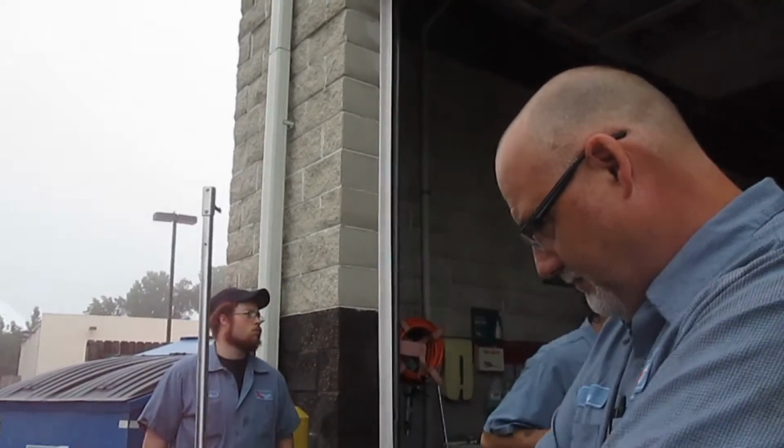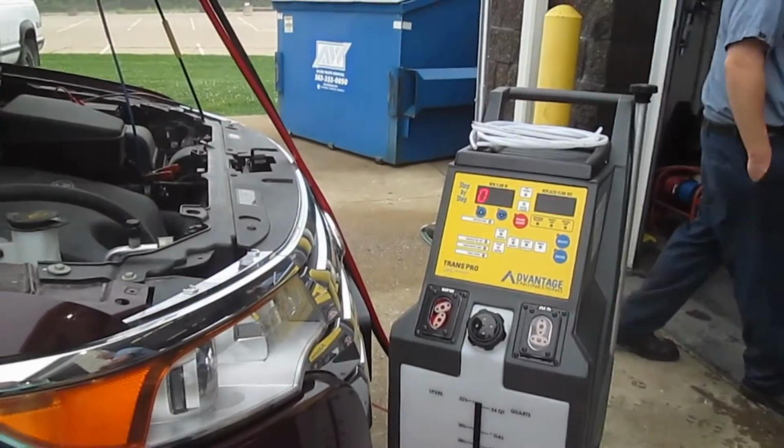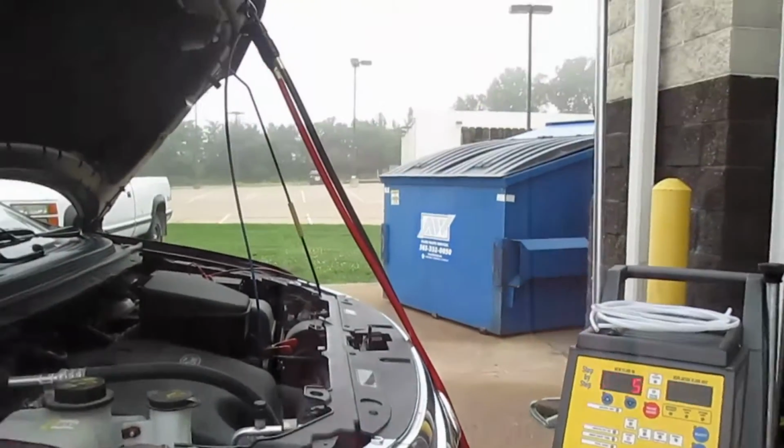Yeah, the transmissions have changed dramatically though too. Tremendously. And this particular fluid that's in here is a full synthetic transmission fluid. Yeah. The LV fluid is a synthetic transmission fluid.